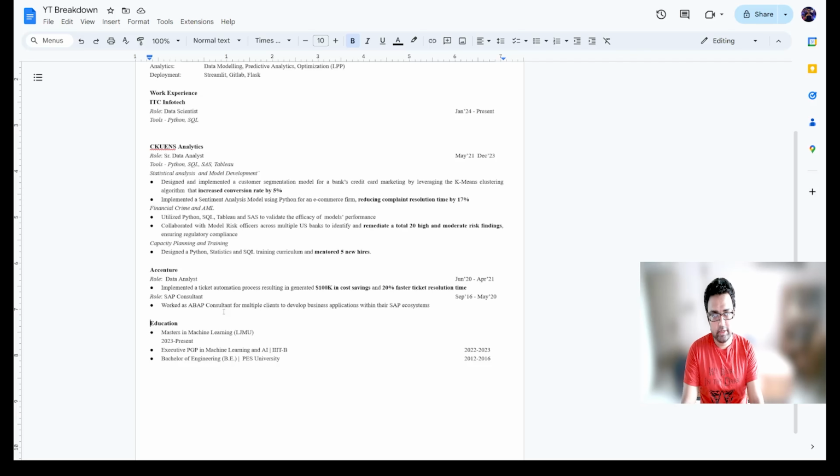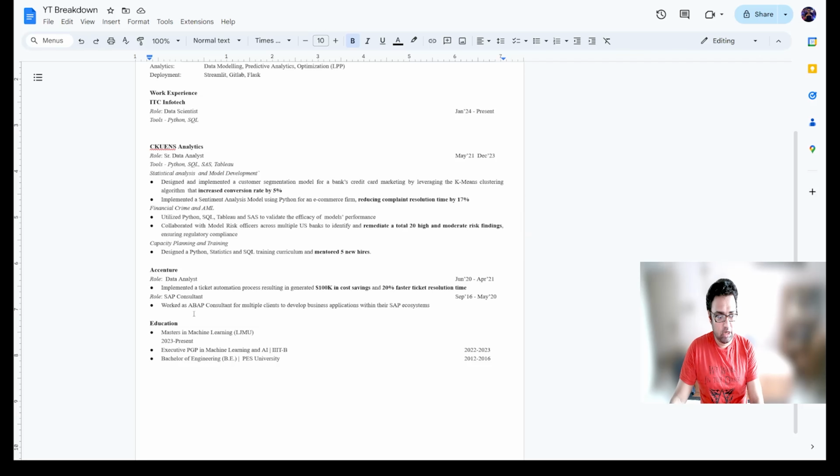So I feel that is the reason why you should have a project section: to cover up. Obviously, if you do not have any experience, that is what it should be used for. So the project section should be used for what you do not have experience in. That is what I believe the project section is best used for. Obviously, avoid those typical bike sharing, credit card fraud, or whatever very typical vanilla projects. Right? Do something of your own, be it small or big. That is what the project section should be used for.